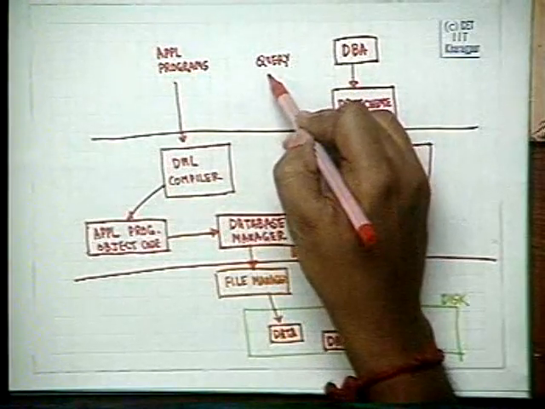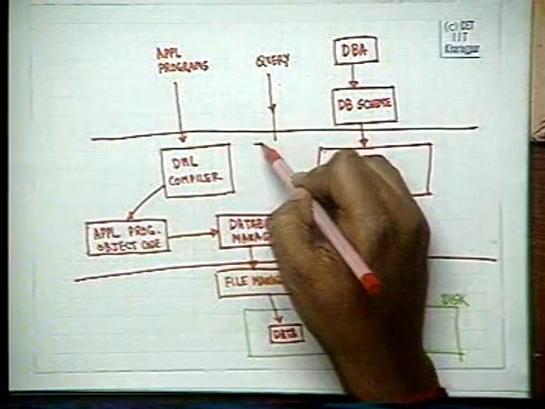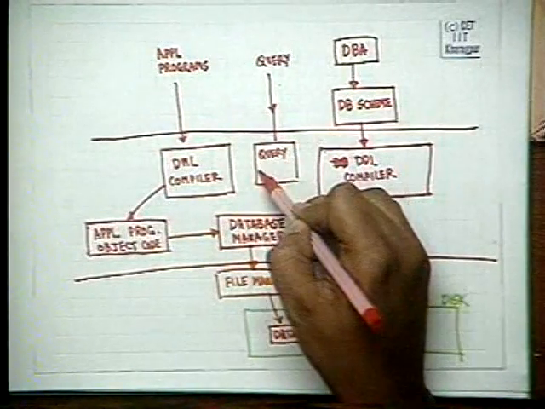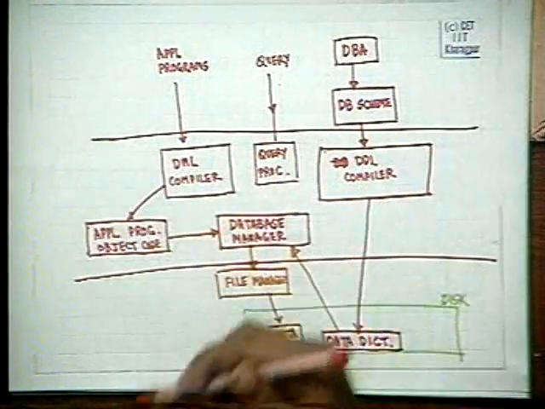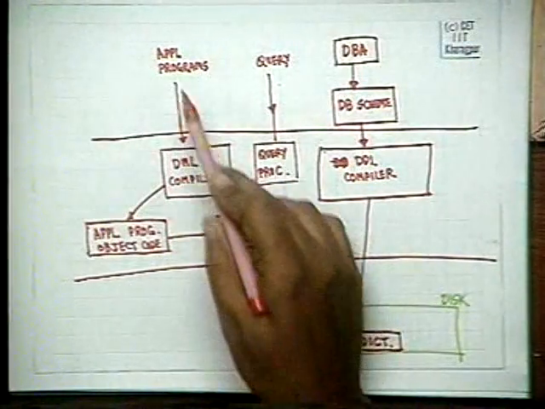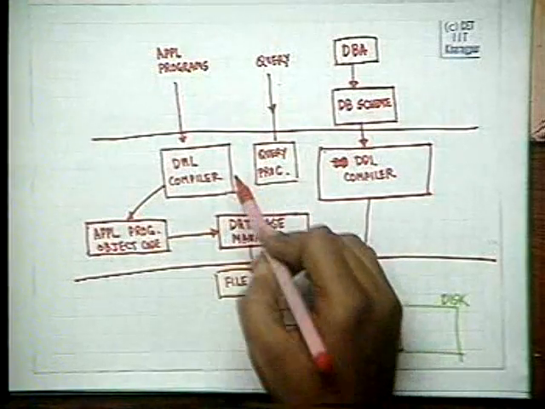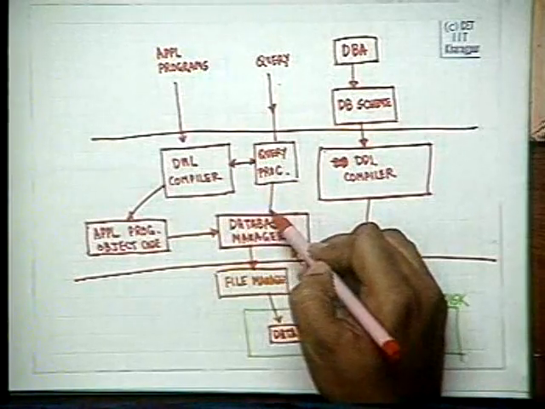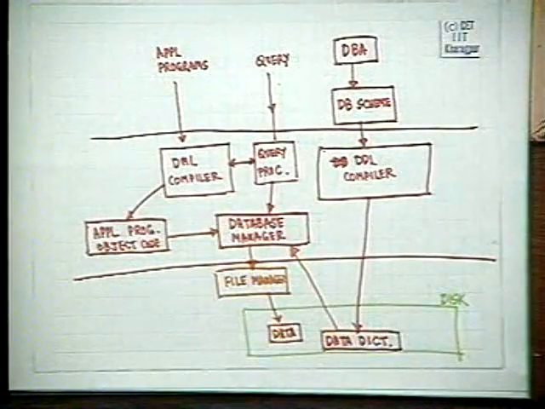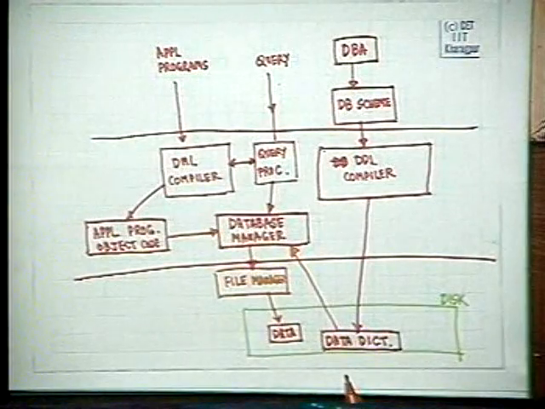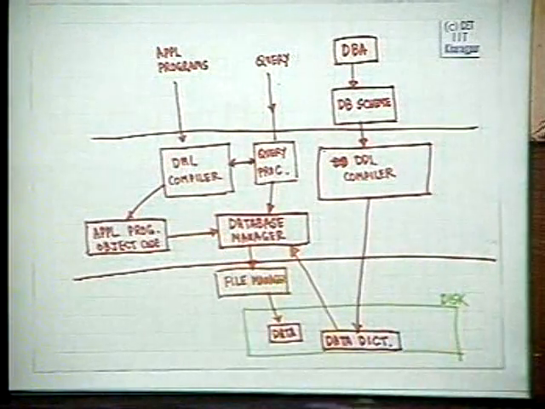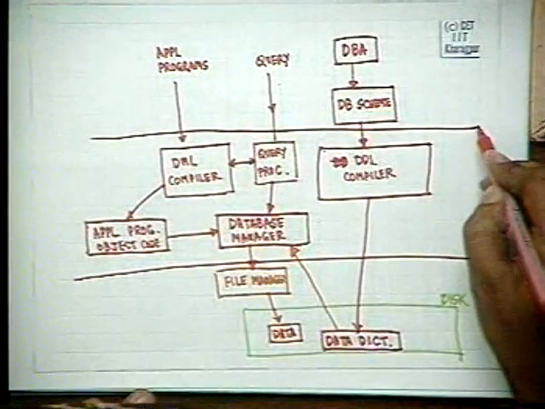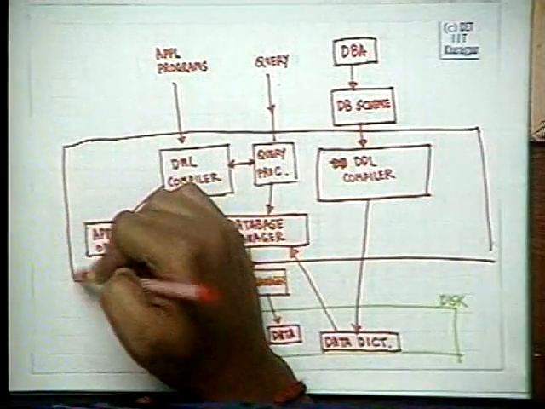Other than this, you can give what are called queries. These queries, as we have seen, are just certain retrieval commands, and these queries will have a query processor. We will slowly see what queries are. An application program may have embedded queries, so it may require the query processor to process the queries, and this will interact directly with the database manager. This is what the core structure of a database looks like, and this is the internal mechanism which we were talking about.